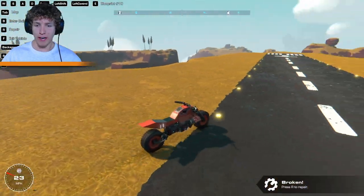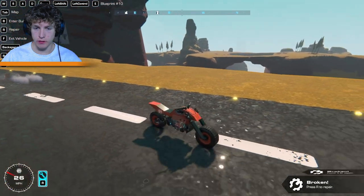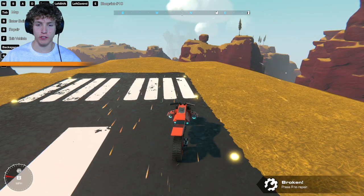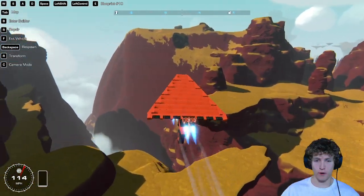All right, we are back and I did some modifications. Now, some of you guys may be looking at this thing and just be saying, what did you do? Just add some thrusters, and the answer to that is yes. But that is not all and I will show you guys exactly what I mean when we drive off this cliff. So let's make sure to click R. Let's hope to not crash. Oh boy, that was a close one.